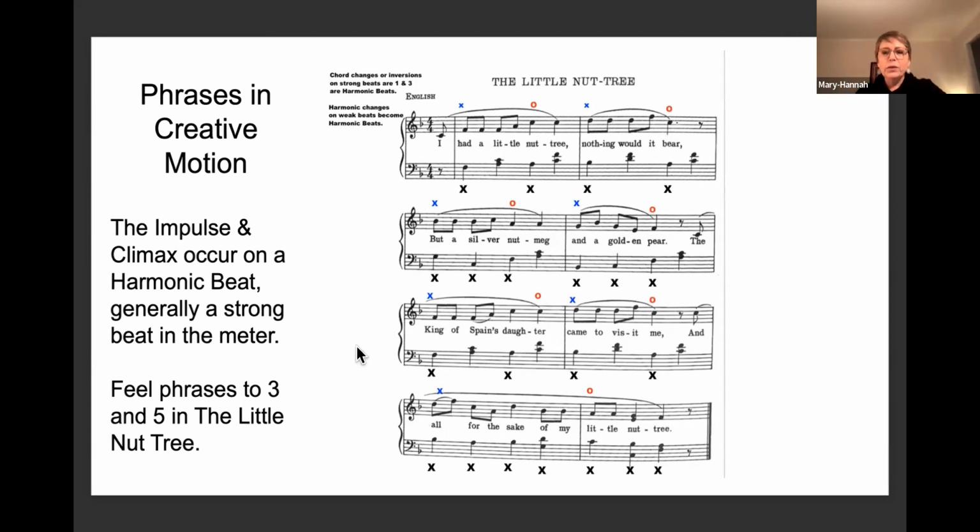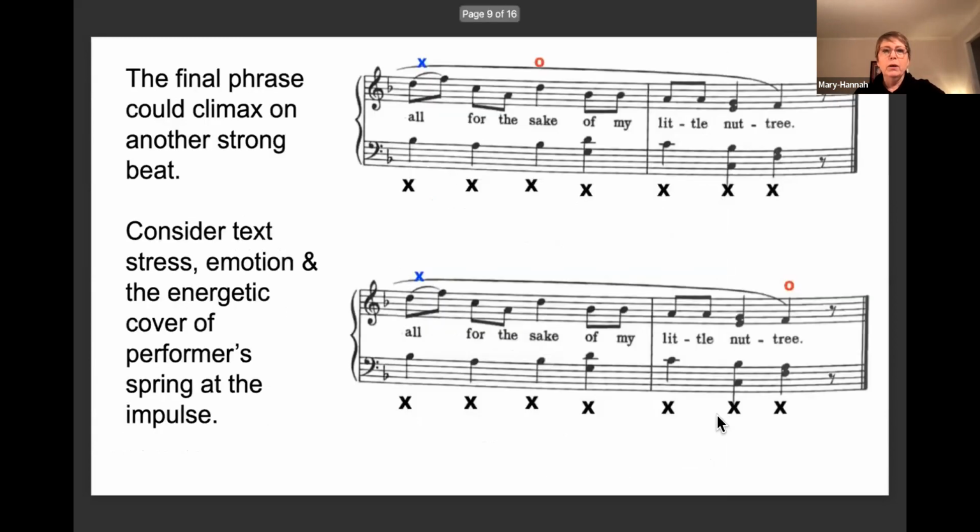Now, as singers, we also want to take into account the text of what's being said. And if we have a choice, because maybe we have a longer phrase, we might choose a different word to emphasize. So in the first example, I have chosen to climax on the word sake. And I am, in my creative motion methodology, saying, yes, there's a harmonic beat. I need to choose a harmonic beat in order to have an impulse or a climax. Generally, they're going to be on a strong beat, and it's on a beat 3.